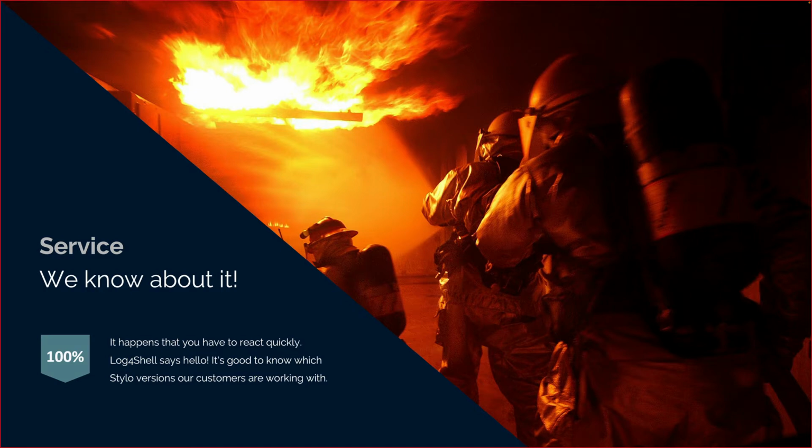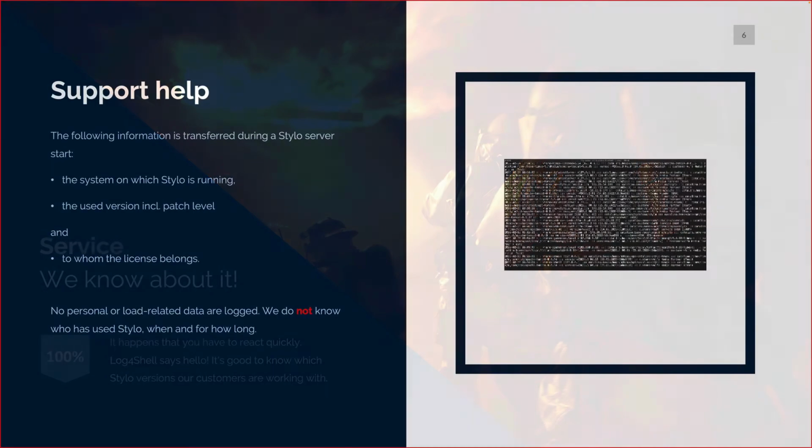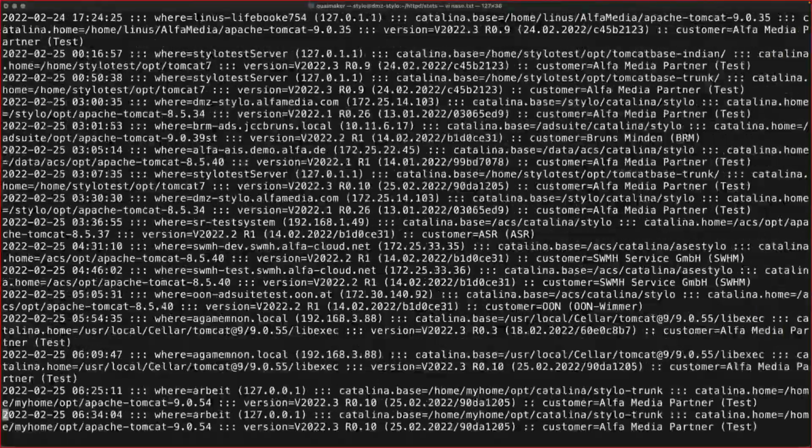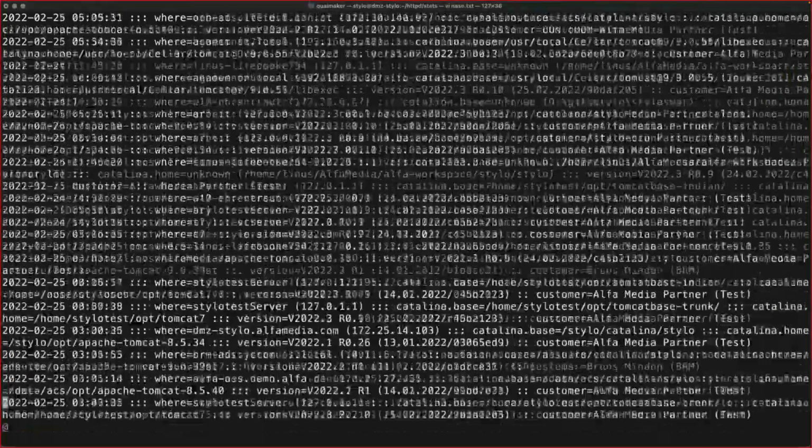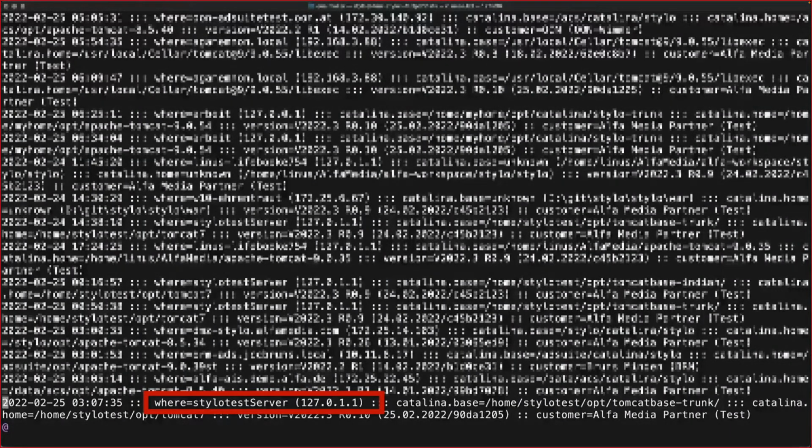So now we implemented a functionality that with every start of the Tomcat from Stylo, we send a message to a central server in the alpha infrastructure, and we can see some information from your system, that it's a sample file. So we see on what server Stylo is running, with what version, and which customer is using this Stylo.